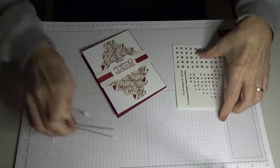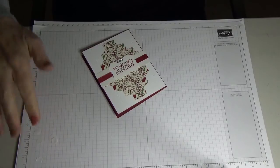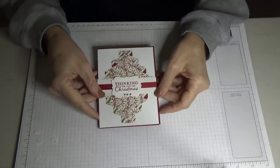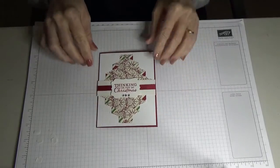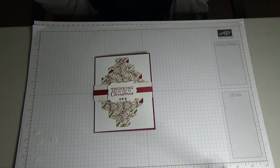But I hope you'll give this fold a try. It is a really fun fold, and it's very versatile on any type of card. So that's the double pleated fold that we've used on a Christmas card today.